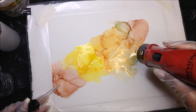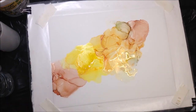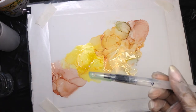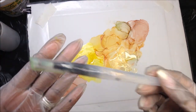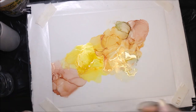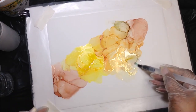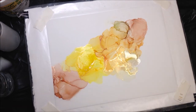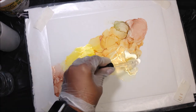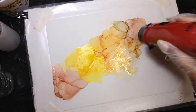Now, if you do use markers and you find that, man, this stuff is not blending the way that I want it to, and if you've ever used watercolor, you usually use these with watercolor. I do paint in watercolor sometimes, but these pens are awesome for putting alcohol in here and using it for this. So if you find parts like that, do you see how I just clean that up, clean this up right here? It really activates it, cleans it up, and then you can just keep on moving with it. Add some more alcohol to that, just like a drip. Turn on your heat and do what you need to do.